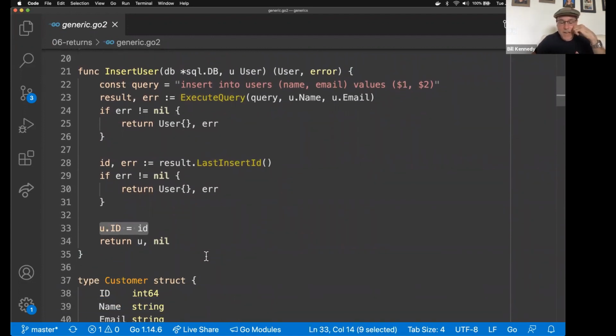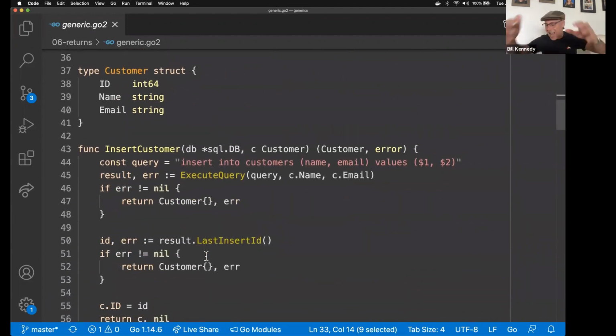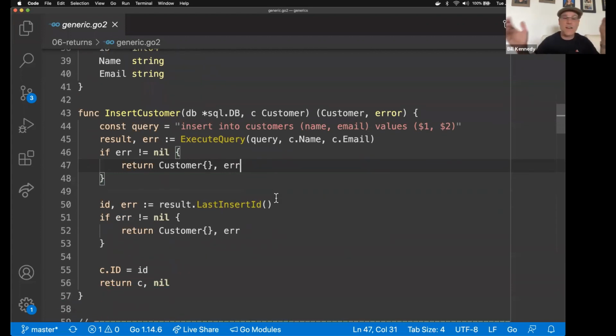Okay, so now in my program I have a customer, and remember, I'm writing CRUD, right? I hate CRUD. CRUD's the worst type of API. They're just so complicated to write. So now I'm going to do an insert for a customer. And once again, the customer has an ID. So I follow the same pattern and I write another insert function and I pass the customer in. Here's the query. We call execute. I get the last ID. I set the ID. I return it back out.